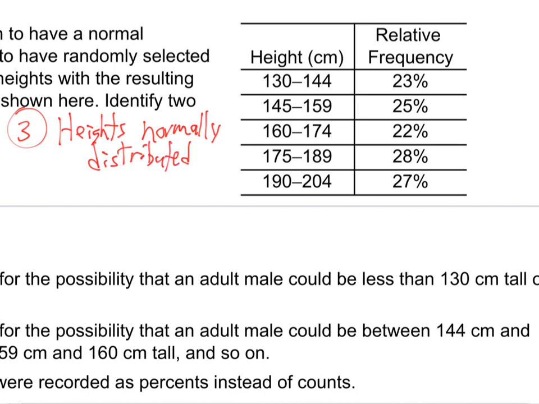What is normally distributed? We're going to be using that word all semester long. Bell curve. Yeah, humped in the middle, meaning most people are average. Very few are really tall or really short. Most people are more in the middle, right? It's just a big pile in the middle. It's a bell curve, normal distribution.